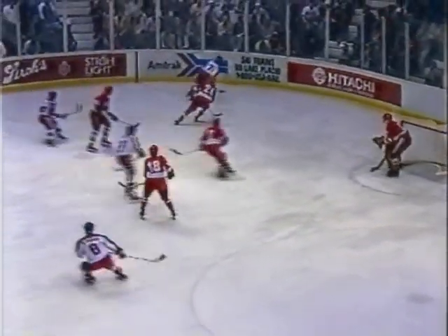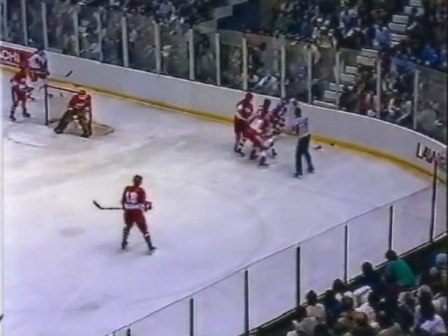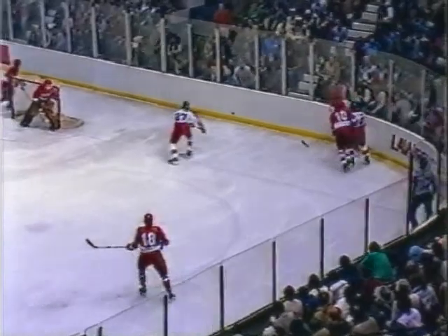Puck loose in the center ice area. Bob Brook from the United States — good and clear it. Now hustling back is Mark Fusco, number 6. That center ice to Gary Sampson. His bouncer. Rebound to Verkota, and he put it up high. Here's Verkota again. Now they center one. Sampson behind the net. Sampson trying to get it back to Verkota. Centers one, but nobody able to get a stick on it, and the puck goes down the ice. This is Mark Fusco, number 6. Intercepted by Gorbushin. Now Verkota, number 8 for Team USA. Dropping it to Sampson. Sampson centers. A shot! Stick save there on Corey Millen by the goaltender Tisnick.